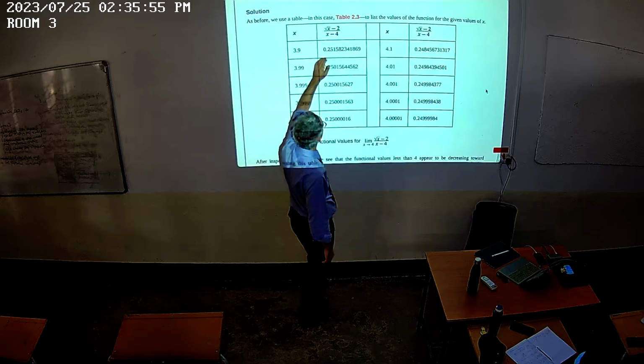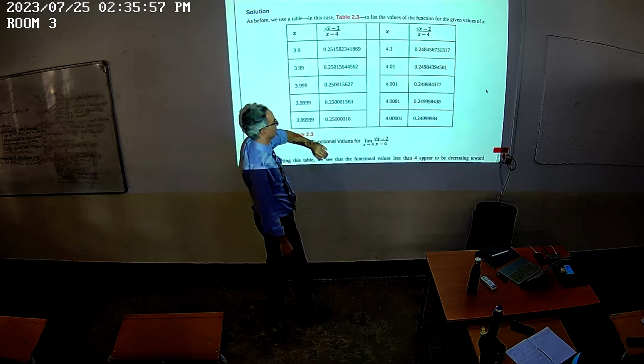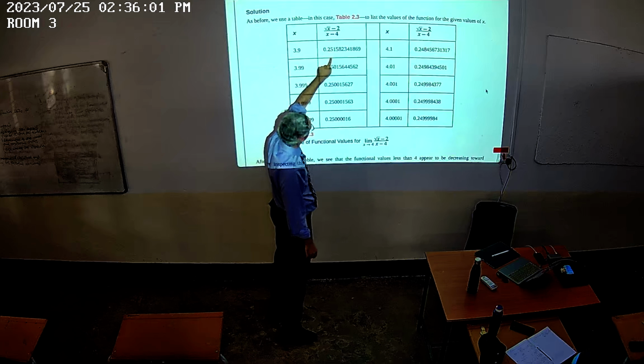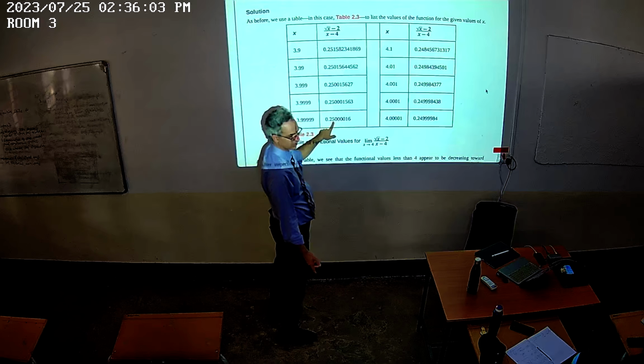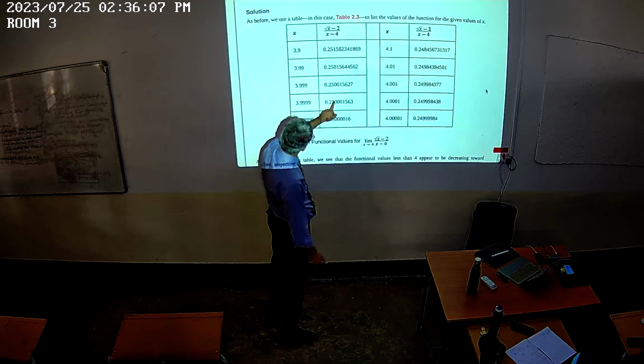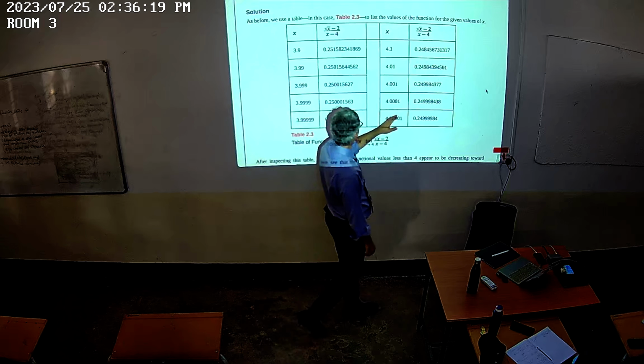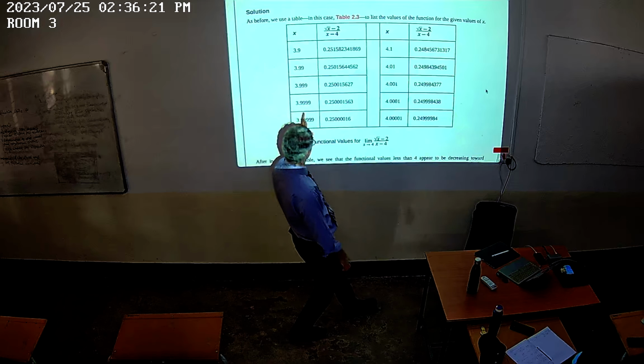So then these numbers are getting smaller. If this is already 0.25 and they're getting smaller, they're not going to reach 0.3. But they're getting smaller. It looks like we're getting more zeros in here. This is staying the same. So maybe they're getting close to 0.25. That's from getting closer to 4 from this side.